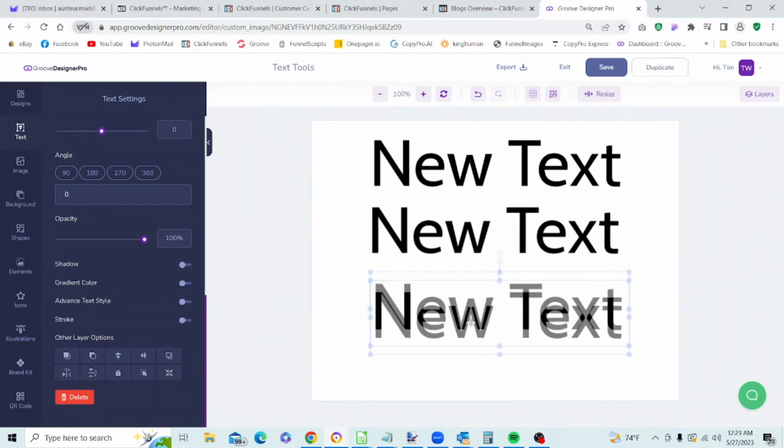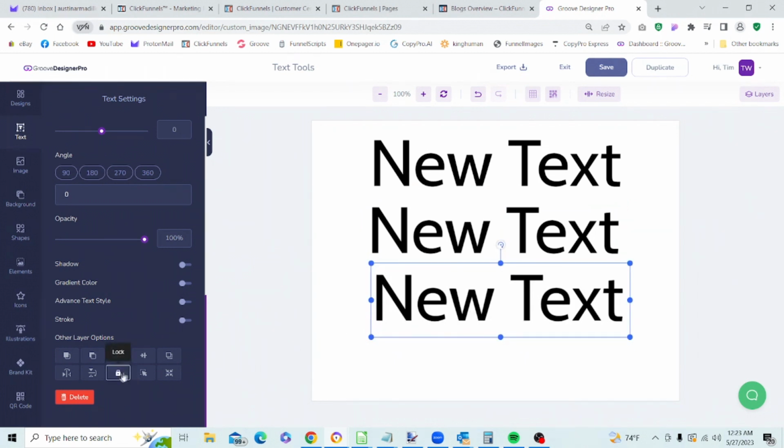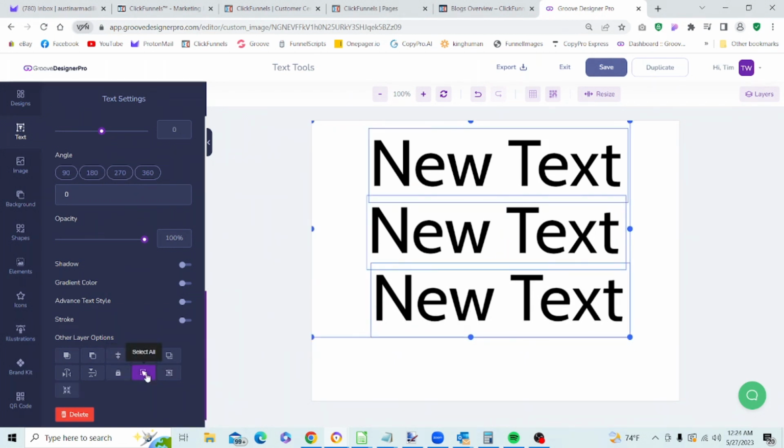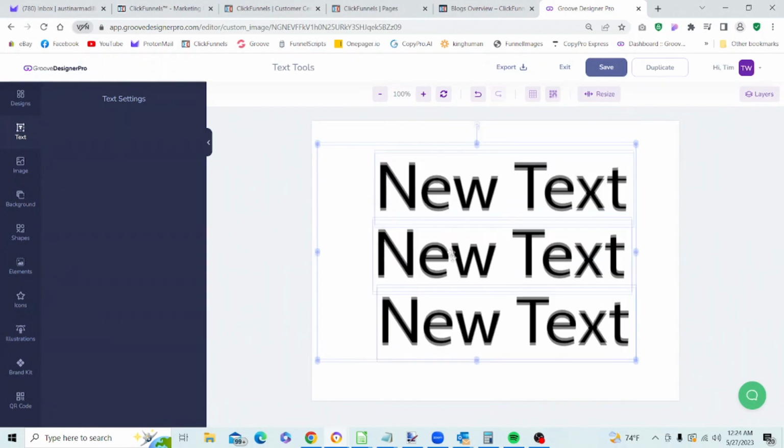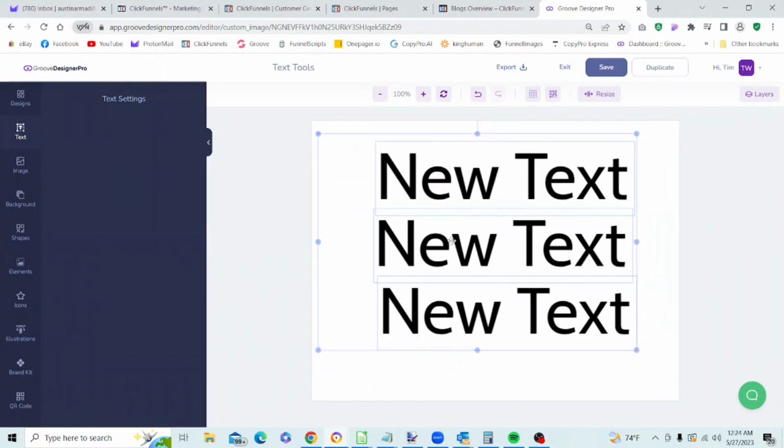Let's put these closer together for select all. And when we select all, you see each one has its own boundary box, and then there's a bigger boundary box around all of them. And so we've selected all of these. You might call it a group, but we don't want to because there's an actual group function. So this is select all, and so everything moves that's on the screen.